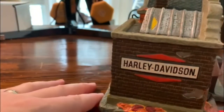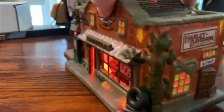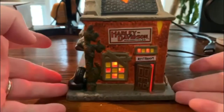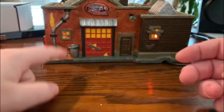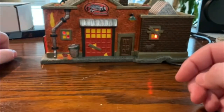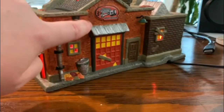As I turn it sideways to show the left side — just a strict sign here, got some leaves on the ground. Turning it the other way: we have 'Harley Davidson Motorcycles Restroom,' and then obviously some broken windows on the very back. Some doors, a nice couple of windows to see some light through. We have the genuine Harley Davidson sign. The paint on these pieces is just phenomenal.